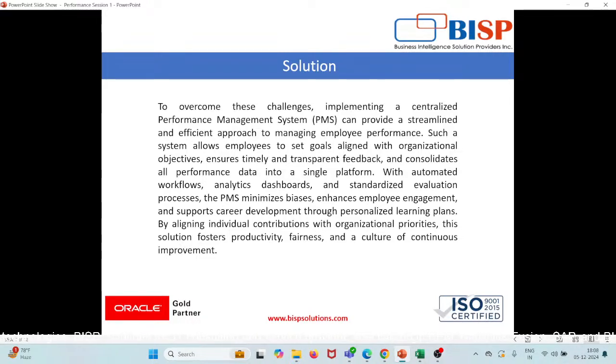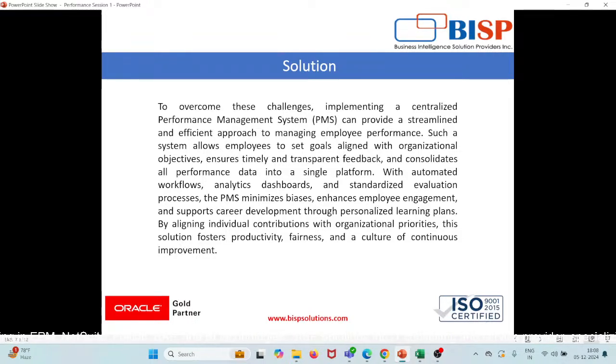Such a system allows employees to set goals aligned with organizational objectives, and ensures timely and transparent feedback, right? So performance management system is a streamlined and efficient approach to manage employee performance. So that might be the definition of the performance management system.